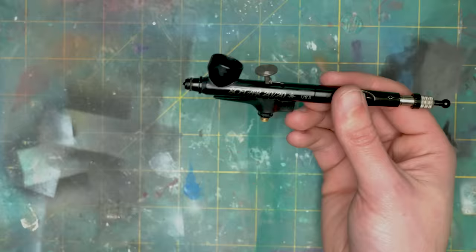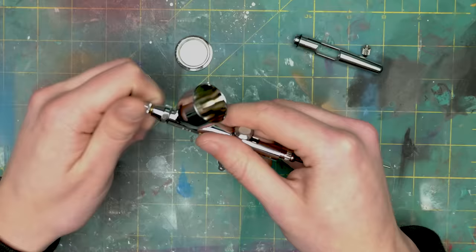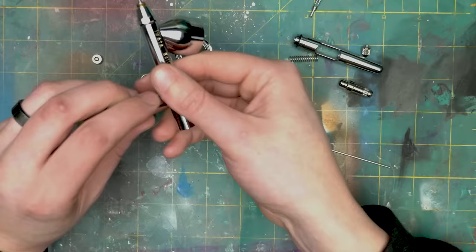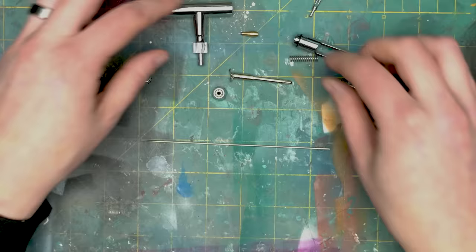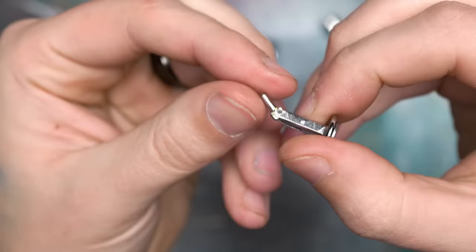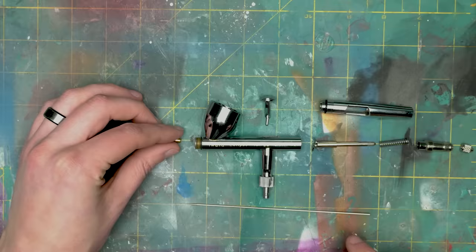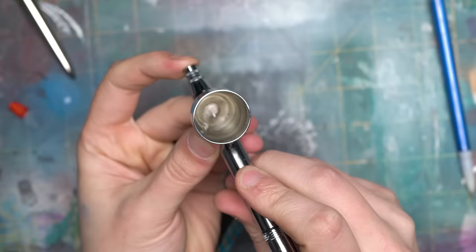Next up is the Awada HPCS, a similar design to the previous brush with some differences. This brush comes in at $150 on Amazon and features a 1/3 fluid ounce cup and a 0.35 millimeter needle. Some special features about this airbrush are that it has a little pivoting cylinder on the trigger that makes installing it really easy when you need to put it back together after a full cleaning. The crown on it is fully circular, making blowback mixing really easy. All you have to do is put your finger over it, no messing around with pinching the needle.